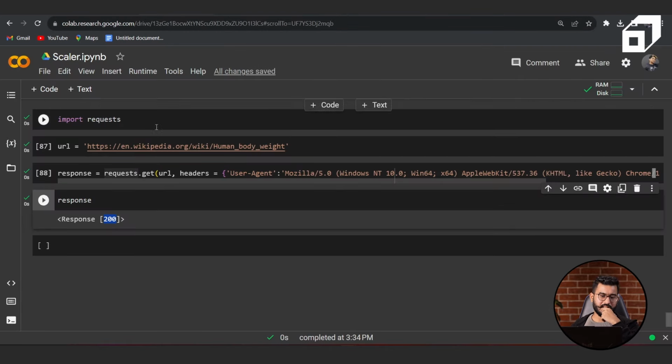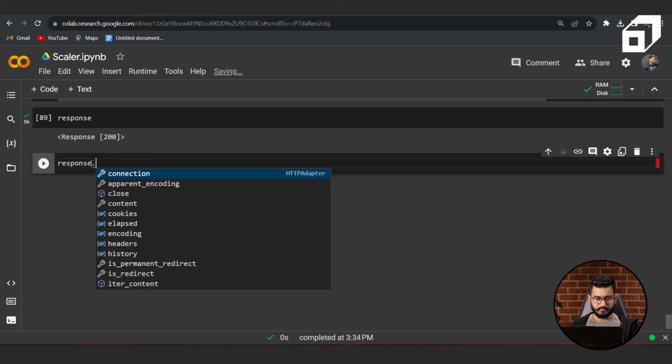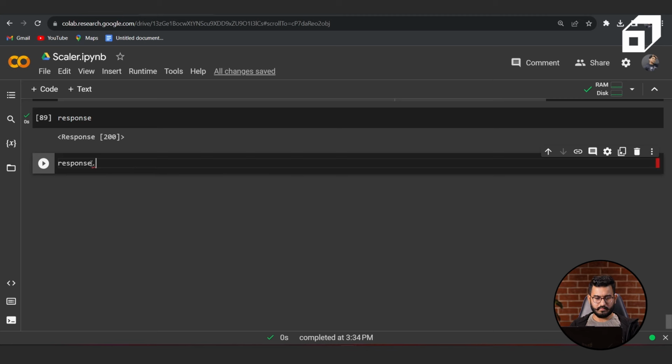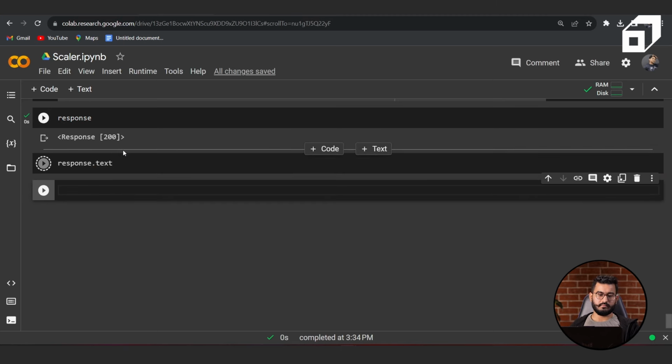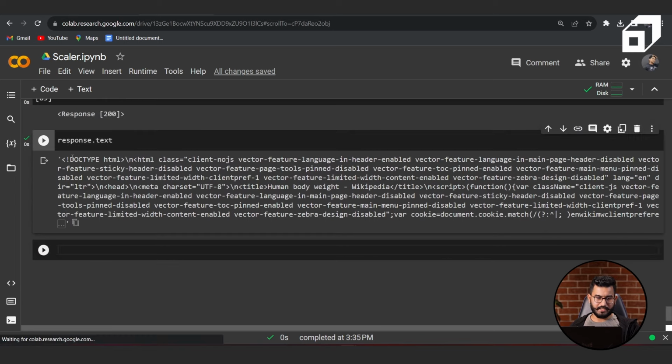Now, where can we see the HTML code? We have to write response dot, there is a parameter known as text, and here we have the complete HTML code. But this HTML code as of now is in string format.